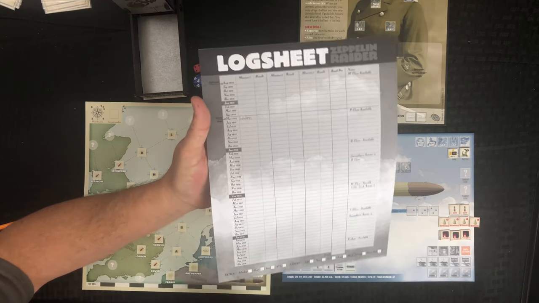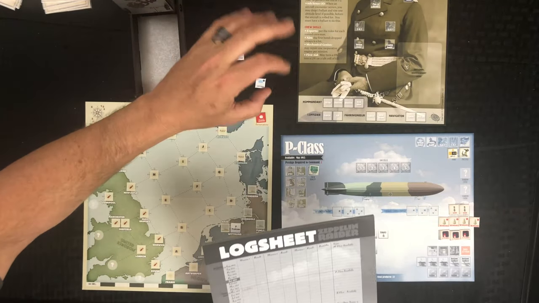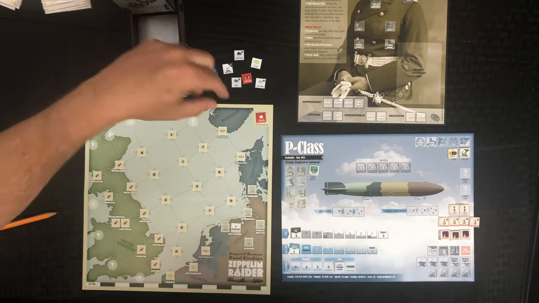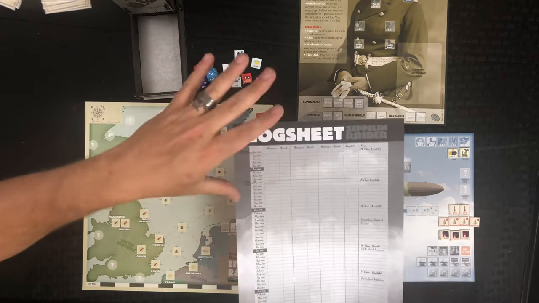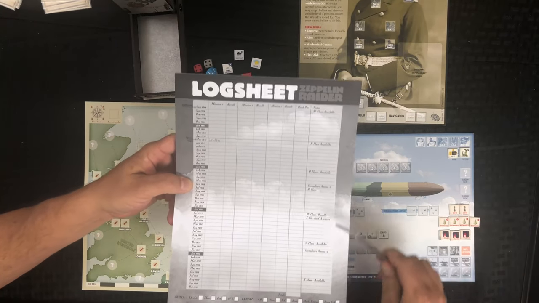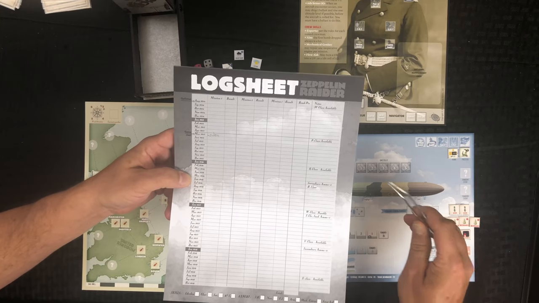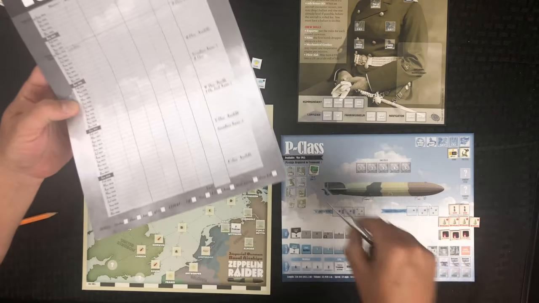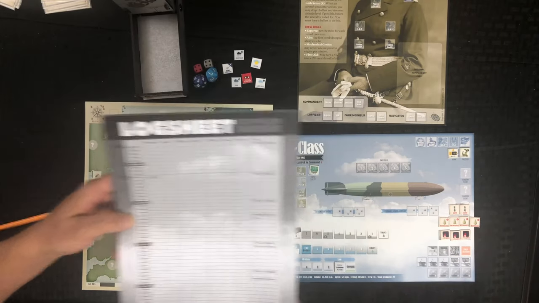To save myself having to waste a sheet, we're going to just stick with the mission that I rolled off camera, which is a bombing run on London. I'll show you guys how that works, but we'll walk through what I rolled to get to that point. Make sure you pay attention over here. It tells you what stuff becomes available. Okay, so like P class, that's the one that I'm flying. That's like your main class, becomes available at this start time.